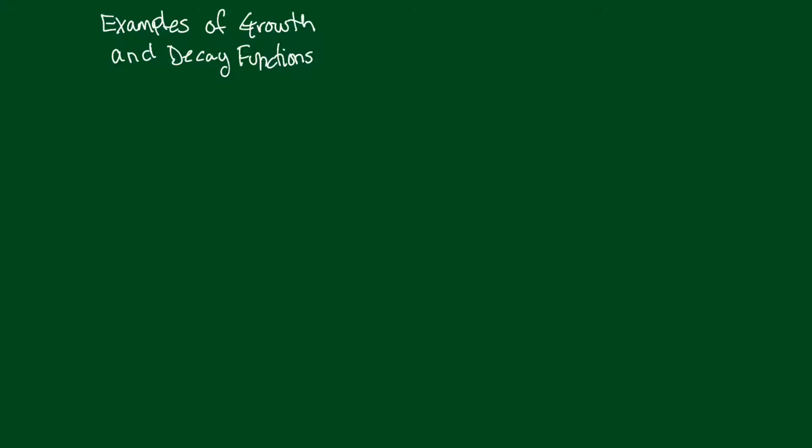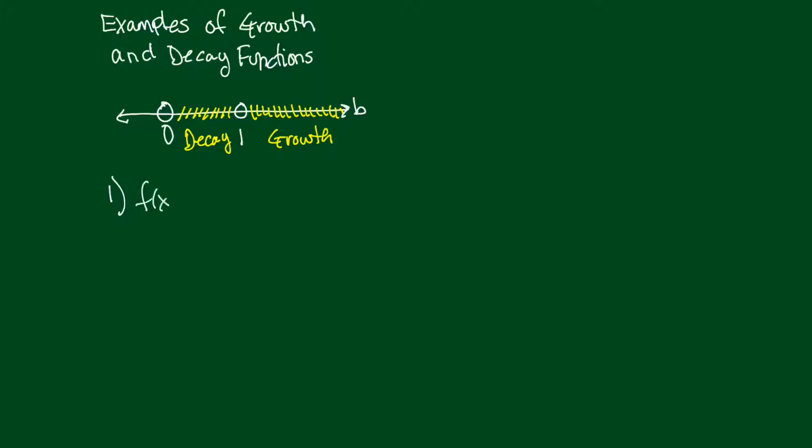I'm going to write a bunch of functions here, and as I write them, see if you can say what type of function it is. Growth or decay. That's all you have to say, just growth or decay. I'll put a reminder out here. Here's our B line, our base number line. So these are the bases. So let's start with this one here. How about I'll write f of x equals 5 to the x. So you just have to say growth or decay.